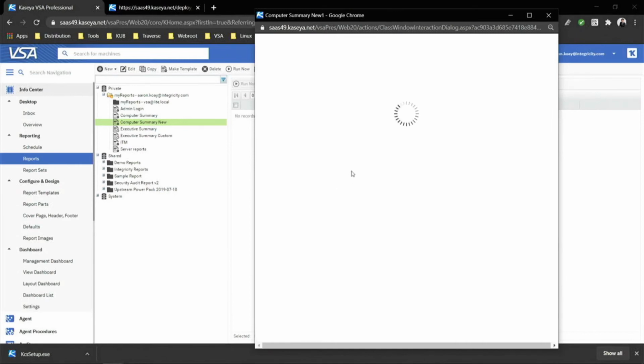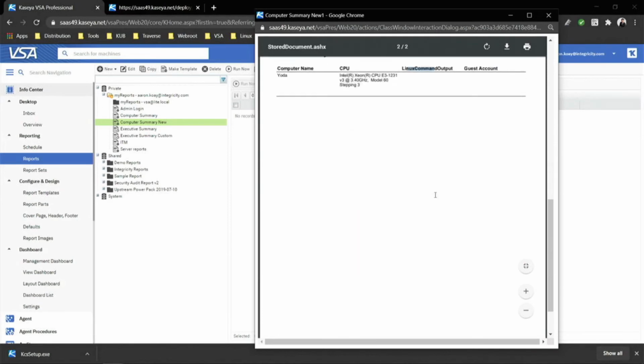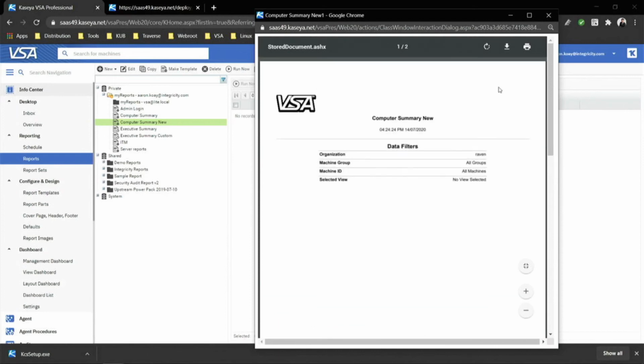And this is the report that will be shown to you. And the best part about the report is that you can even schedule the report. So these are the machines, these are the CPUs, and these are the custom fields that were created. All right. So you can download the PDF and then save it.